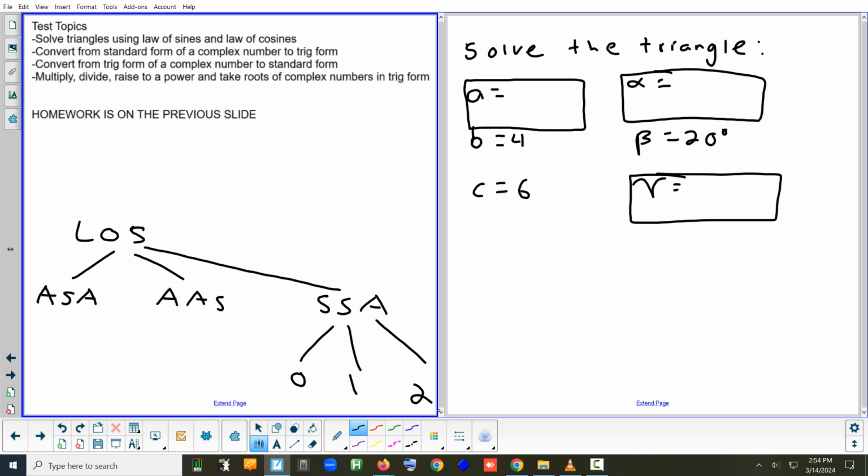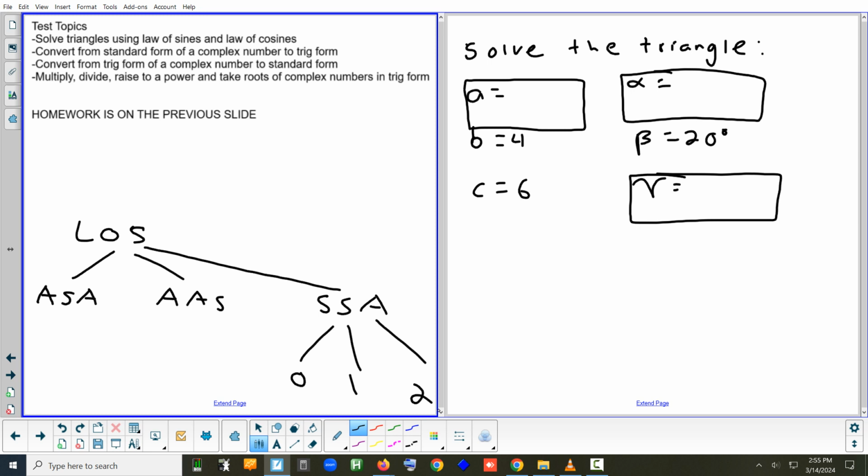All right, do you remember how you can figure out what kind of problem this is without drawing it and just looking at the table? How could you figure out if it is one of these three just by looking at the way it's laid out in the table? Take the givens that you have and compare it to those. Because we have two sides and one angle, so it'd be side, side, angle. So it could be side, side, angle, but how do we know it's not side, angle, side? Is it because we have B and C and not A and C data?